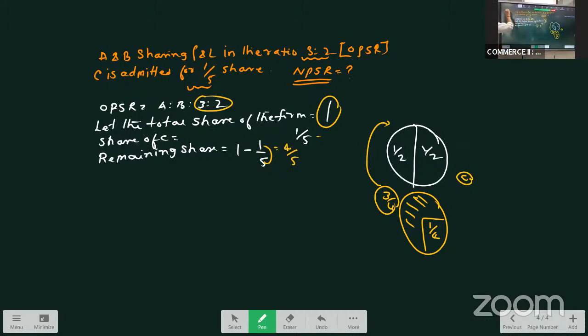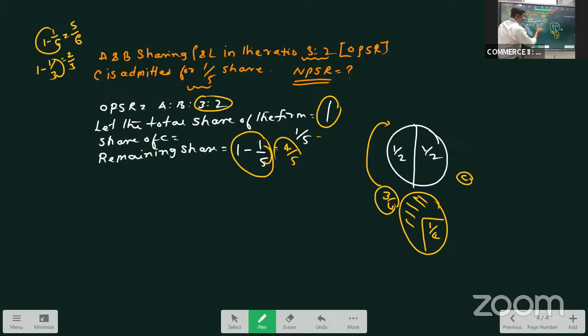Suppose I take 1 minus 1 by 6. What will be the remaining share? As I said, 6 minus 1, 5. So the remaining share would be 5 by 6. Suppose we have 1 minus 1 by 3. What will we do? 3 minus 1, it is 2. So 2 by 3 will be the remaining share. That is directly you can do it without taking out LCM and all that. So here, I guess you understood it. 1 minus 1 by 5: 5 minus 1, 4 divided by 5.